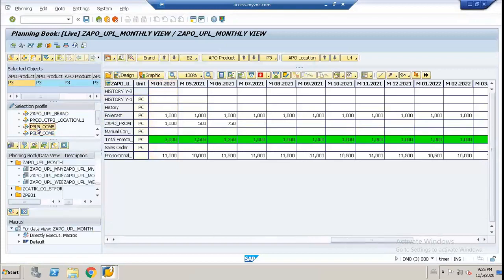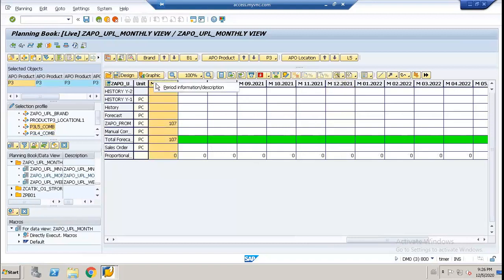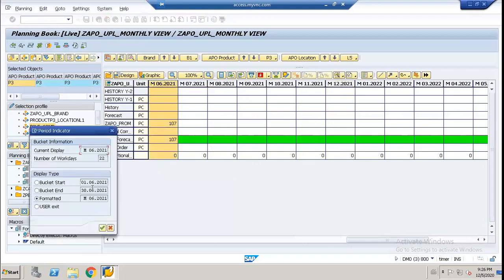I need to get the forecast up to where? Up to this period. It's 36/2021.